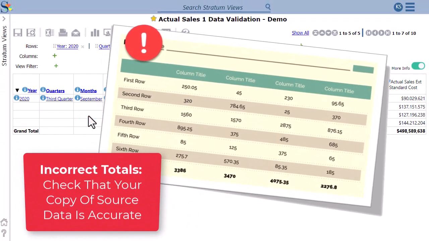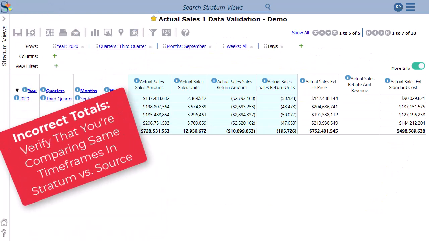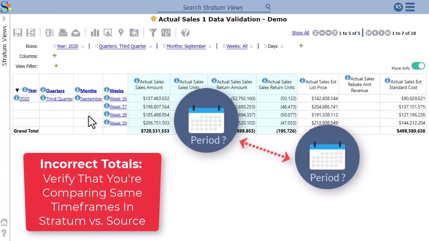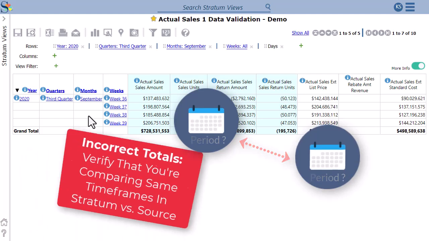Also try to rule out simple explanations for a discrepancy. For example, make sure you're not working from an outdated copy of the source data when carrying out data validation. Are you looking at the same source values that were provided to Silvon for loading into your Stratum Data Hub? Also double check that you're comparing data from the same point in time when checking measure values in the view against the source, and not accidentally comparing data from two different periods.